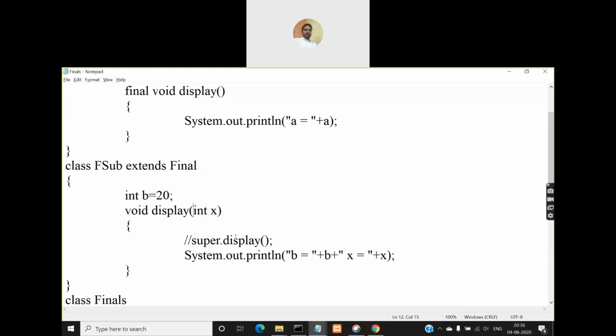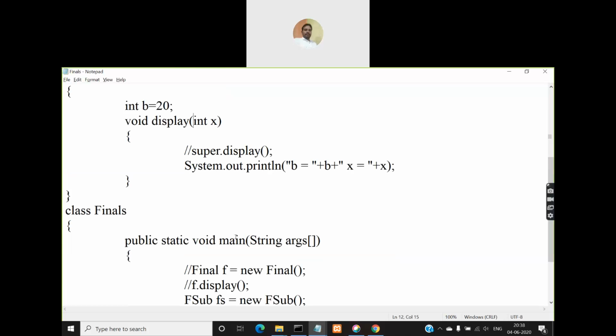So when you qualify a superclass method with the final keyword, it cannot be overridden. We have seen that just before. But now, instead of overriding, I am overloading by creating another method called display in the subclass, but with one parameter. That means the type signature is not the same. The method name is the same, but the superclass version of display has no parameters and the subclass version has one parameter, right? So what will happen?